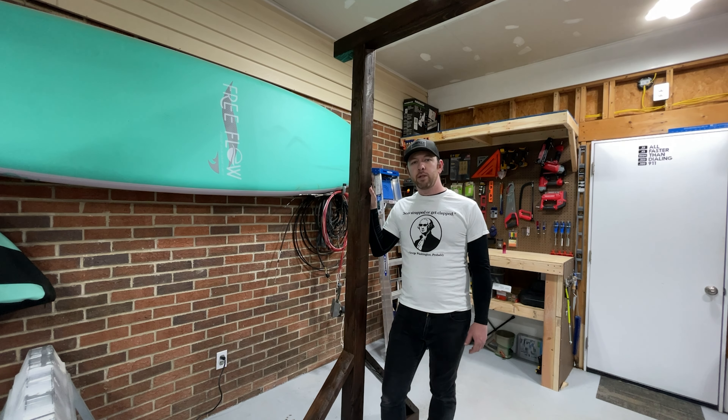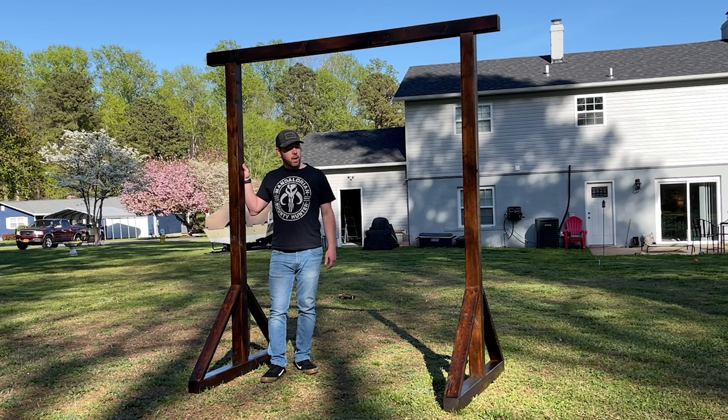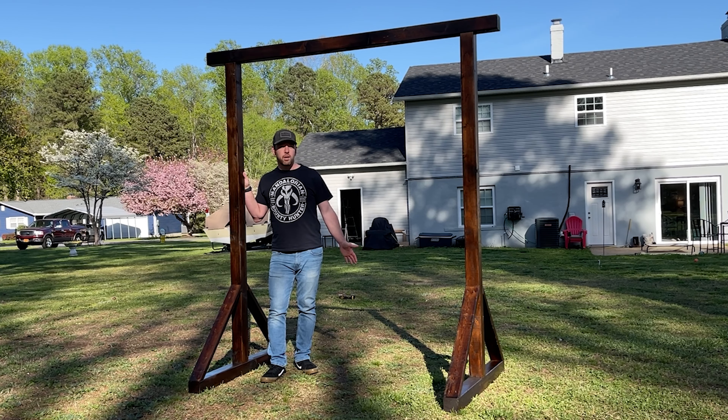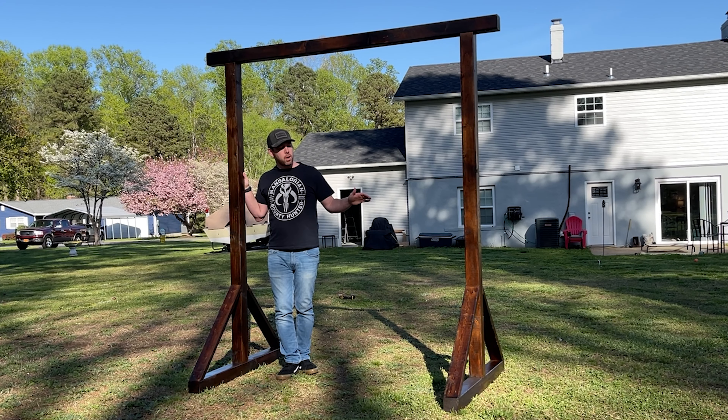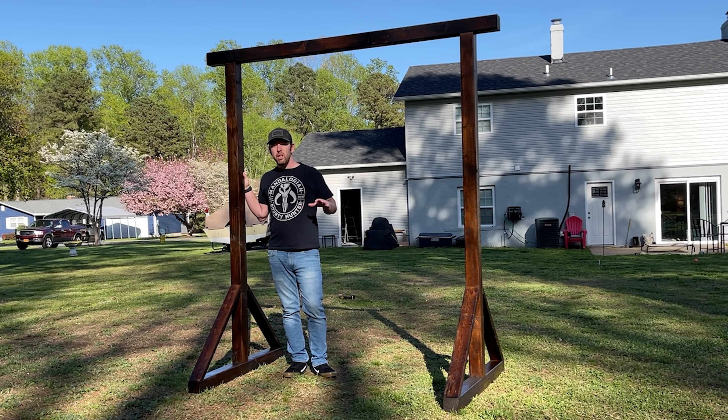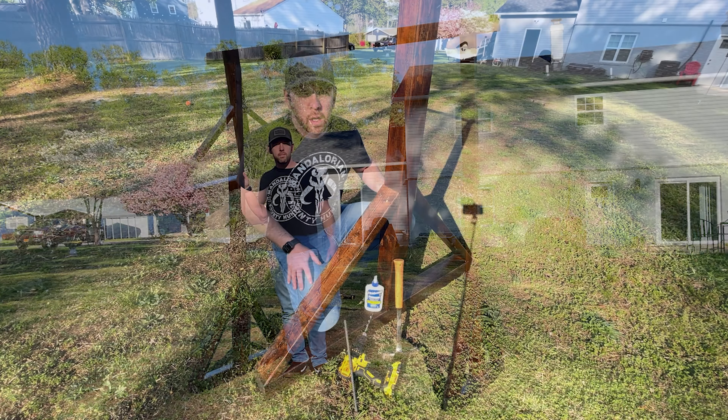Another day has passed and the polyurethane is completely dry. In the sunshine it is beautiful — the warm gloss turned out absolutely incredible. If you want it even shinier, after the first coat dries come back with 300 or 400 grit sandpaper, wet sand it, then apply another polyurethane coat. You can do that as many times as you want to get it as glossy as you like, but for me this is just perfect — it's going to do great for our wedding.